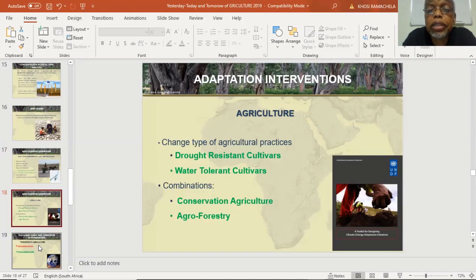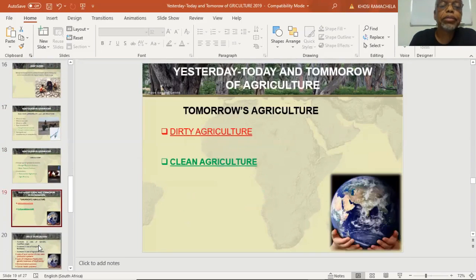The aspect of drought-resistant cultivars, or a combination of various systems like your conservation agriculture and agroforestry systems. These conservation agriculture and agroforestry are systems which seek to mimic natural ecosystems, where you're looking at, you know, the synergy. There's a complete nutrient cycle. There's minimum loss of nutrients or disruption of natural systems, like a forest continuously being intact.